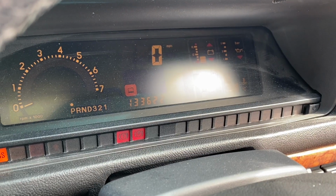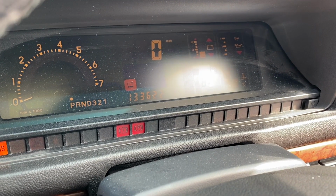So I'm in this fabulous Senator with Phil. I was just saying that we don't actually see that many of them about, to say they were built in reasonably big numbers. Many people remember them as police cars, but this is a super one. I think you've even got the Digidash as well, haven't you? I have got the Digidash. Oh, yeah. We'll try and get a shot of that in, because that's a work of art on its own. Tell us, how long have you had this car, Phil? Coming up to 2 years now.